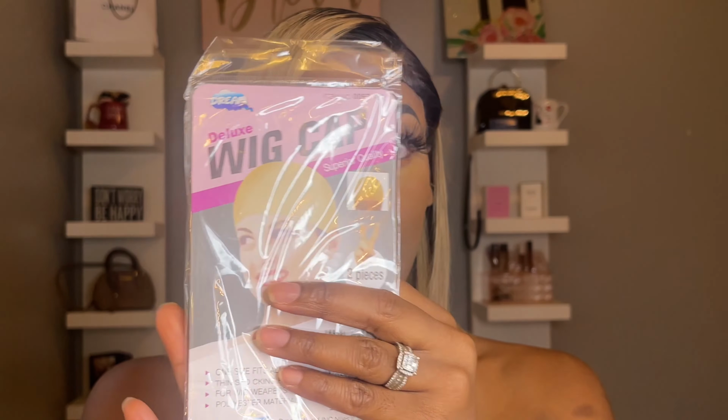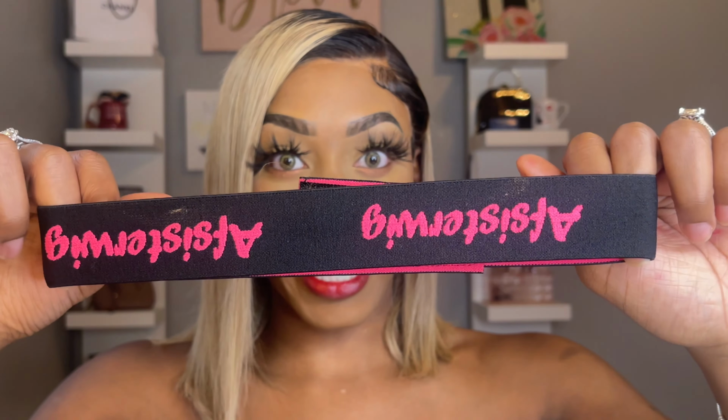So this wig did come with two wig caps. Those are the goodies that they sent me, along with this extra adjustable band to go in the back of the cap construction in the wig. Also, they gave me this headband to lay down the lace. You also get an edge control comb brush along with another comb.